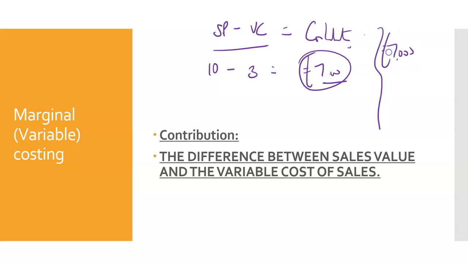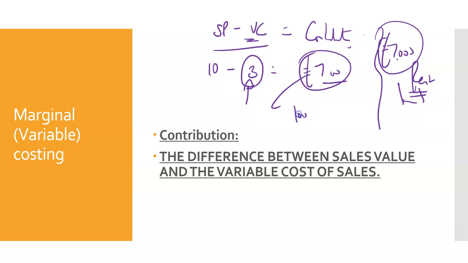Think of it like this: if your rent was 7,000, and it's all about decision making, you sell. It costs you £3 to just make the item. When I say variable cost, just the item, cost of sales, the raw materials. You sell it for 10, you get £7. You have a landlord standing outside, so you start making these sorts of decisions. Well, I need to sell 1,000 units in order to pay my landlord before I can talk about profit. So we talk about this idea of break even.